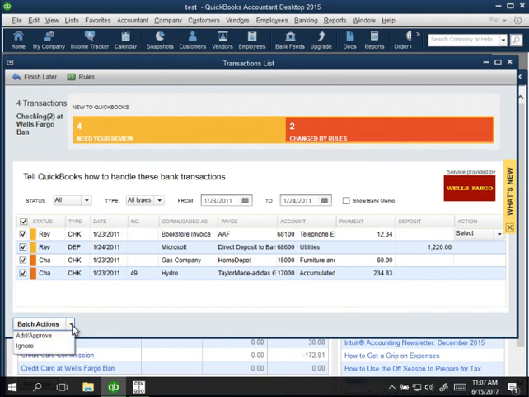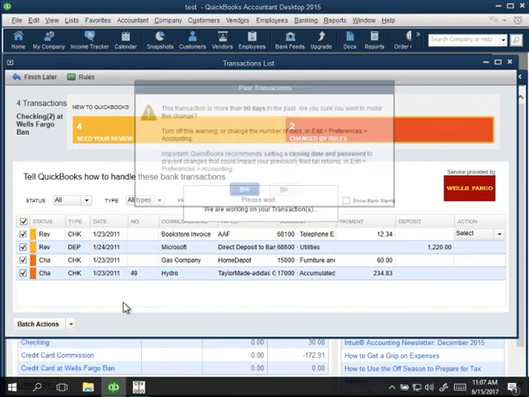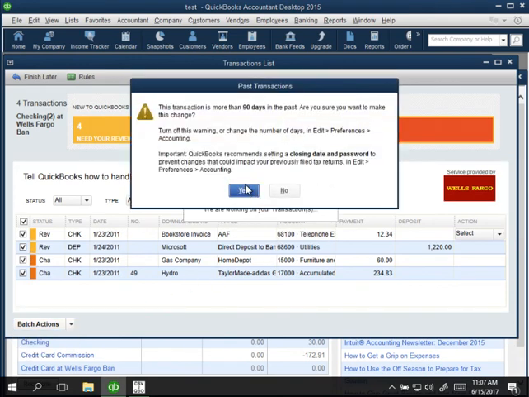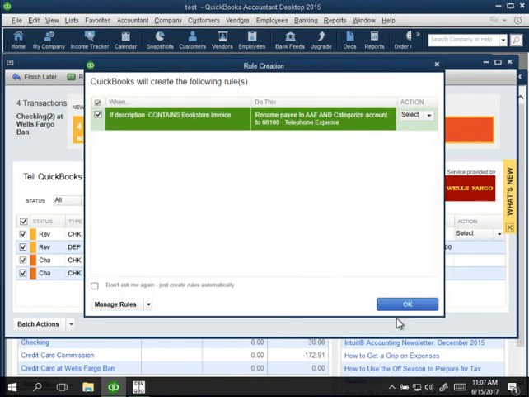And then you mark all transactions and say approve, and that's it, you're done. This is the rename rule creation that I mentioned before: when you select a certain vendor for that downloaded as payee name, QuickBooks will offer to create a rule to use next time.